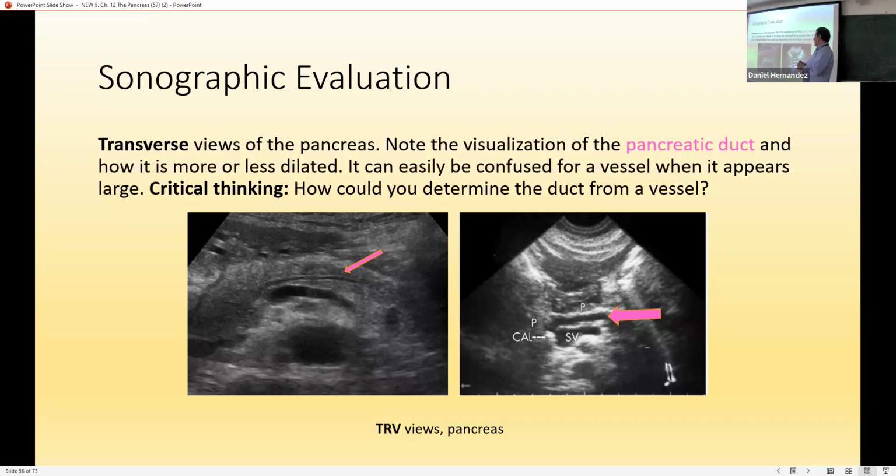Also, you have to think about it in the sense that when we learned about neoplasms, the majority of the neoplasms are going to be in the head of the pancreas. So this is where the obstruction or blockage is going to occur, and then it's going to dilate distal to it. So you're going to think of it all draining in this direction. If my blockage is here, those digestive enzymes are going to build up and the duct is going to dilate distal to that obstruction point. So that's where you're going to see it dilated.